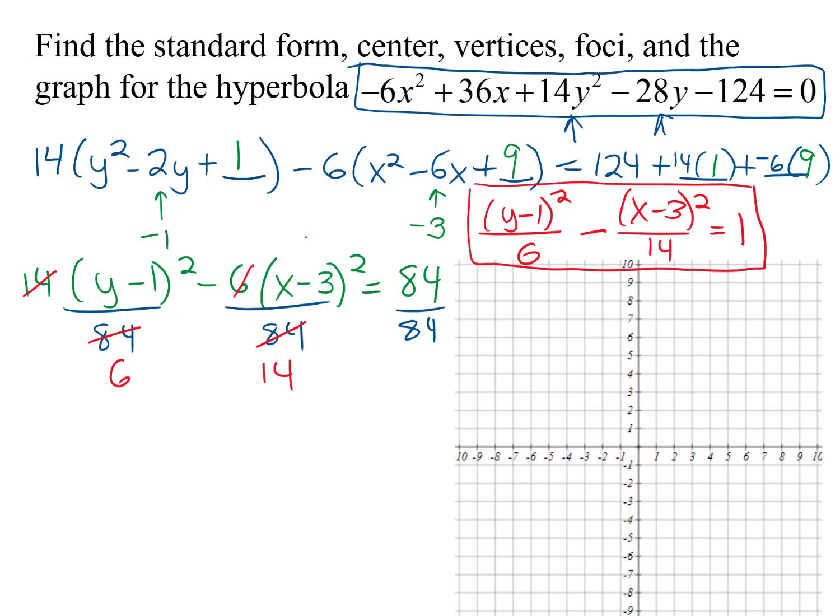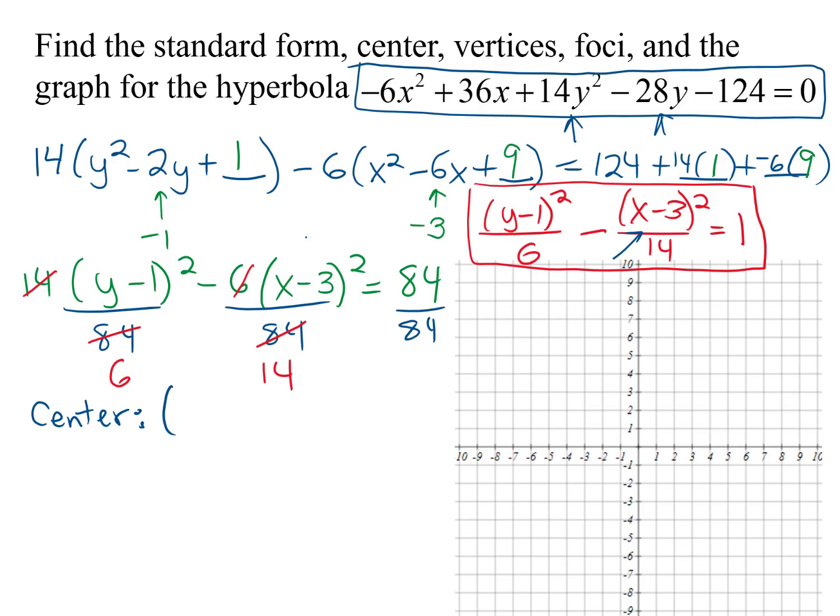And now I'm going to figure out where the center is, the vertices, the foci, and I'm going to graph it. So first of all, figuring out where the center is. The center is at (h, k). It's those numbers with the x and the y, but the x term is second, so be careful when you're looking for the x value. We've got to look over here at this second term.